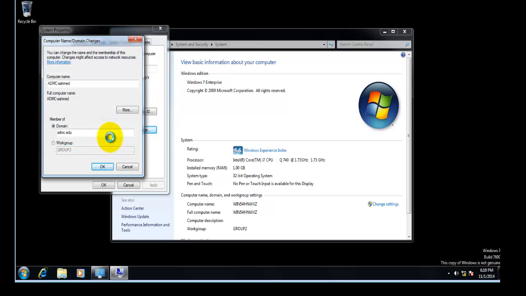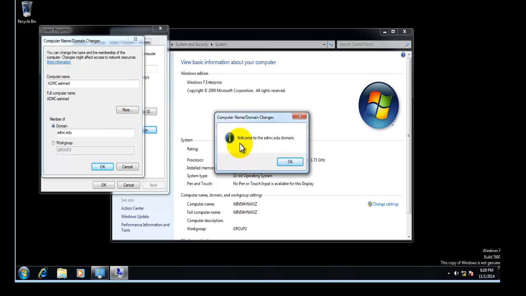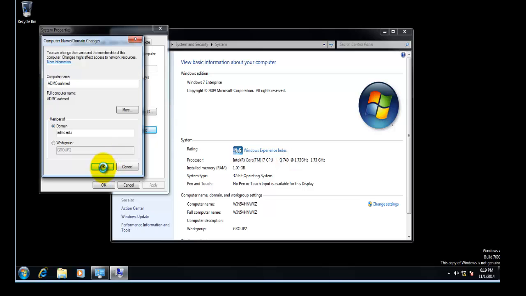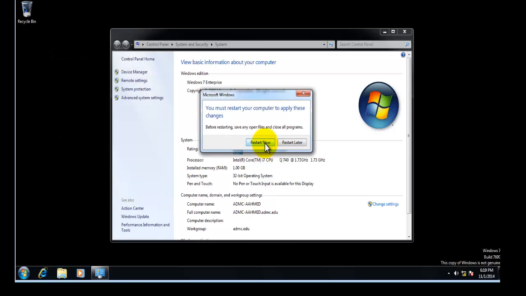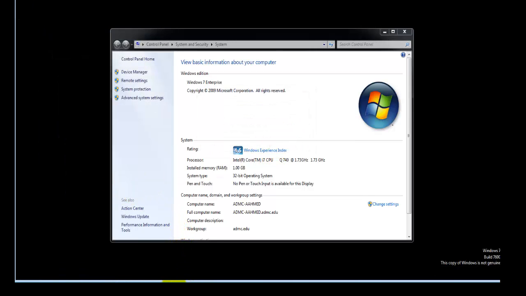Hopefully it says welcome to the domain admc.edu, and it says welcome. That's good news. I'll say okay, and it will ask us to restart the machine, which is our client. I'll say restart now.